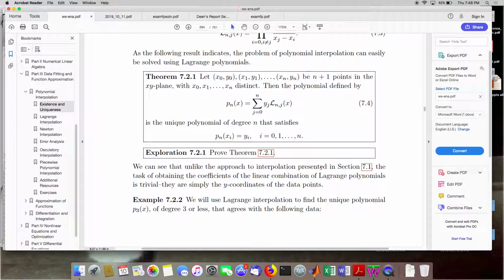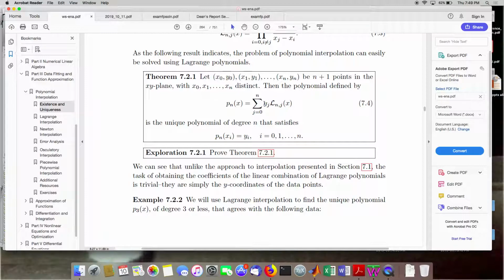Does the j matter if the j starts at 1 or starts at 0? Oh, in here? Yeah. Well, in terms of just dealing with notation, no, but there have to be n plus 1 terms because you have n plus 1 points to fit. So wherever you index them, from 0 to n or 1 to n plus 1, doesn't really matter, but there have to be n plus 1 terms. Would it change the outcome of the value? No, because as it says up here, it's only because i is not equal to j that it's 0, but if i equals j it's 1. Right. Okay.